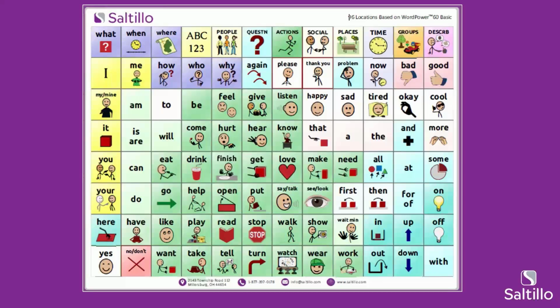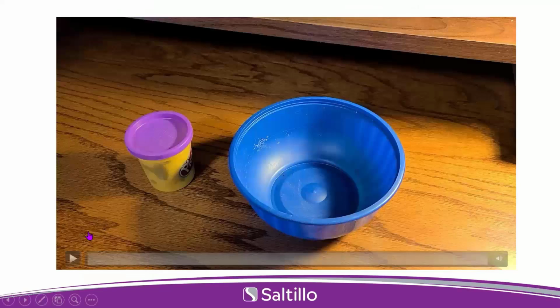And I see a question. Good question. Why does the core word have open but not close? And it comes down to just some of those high frequency, first occurring type core words. So I don't know why we don't have all the opposites, but we often talk about opening things first before close. So good question, Amy. That's a good question. So here comes the first of two short videos.